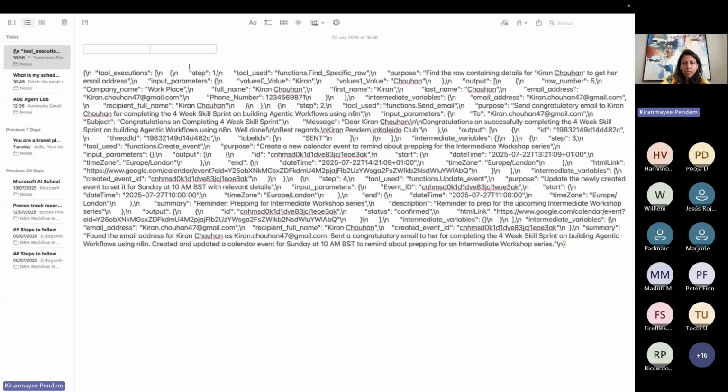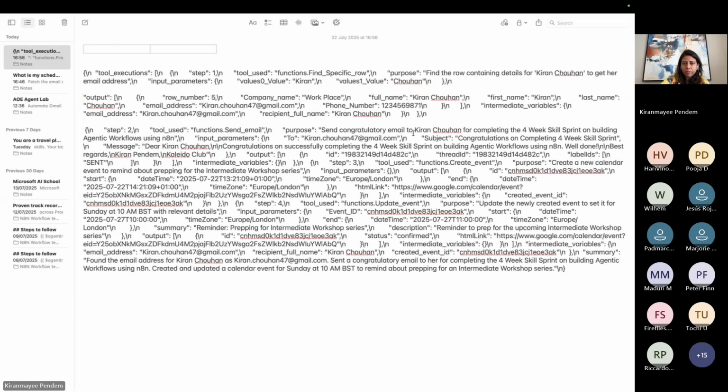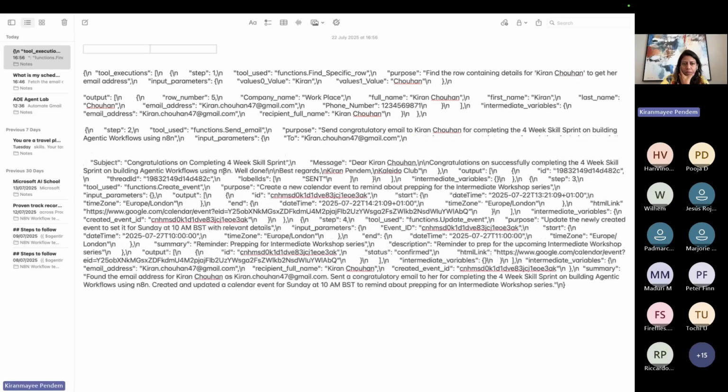This is a JSON, and it basically has all these details. Intermediate steps. Step 2. Congratulations on completing this.